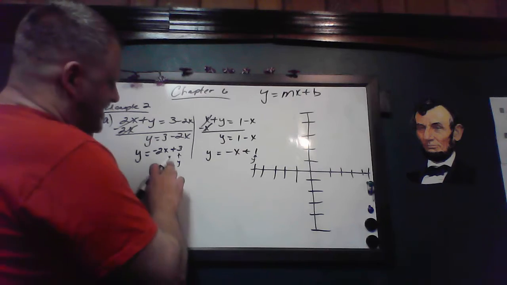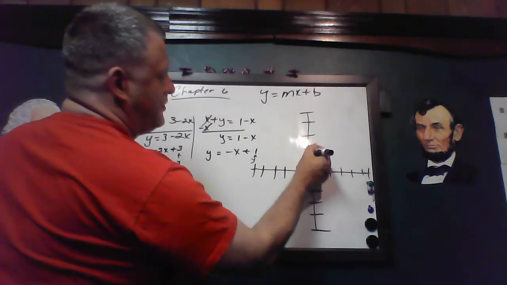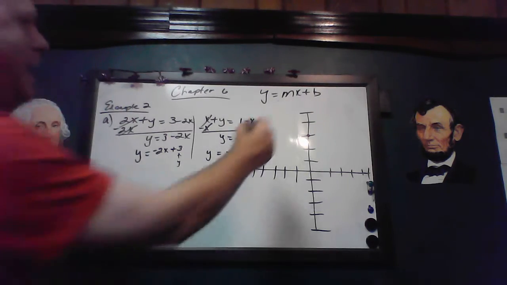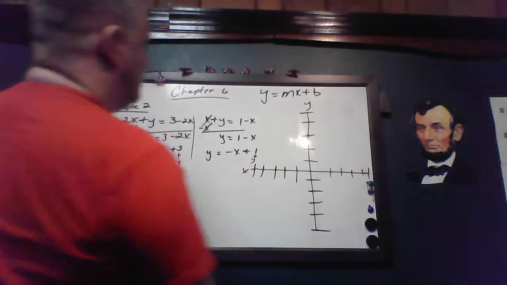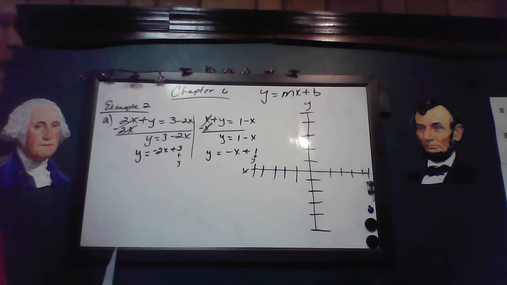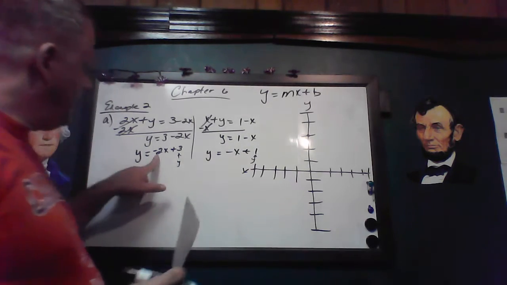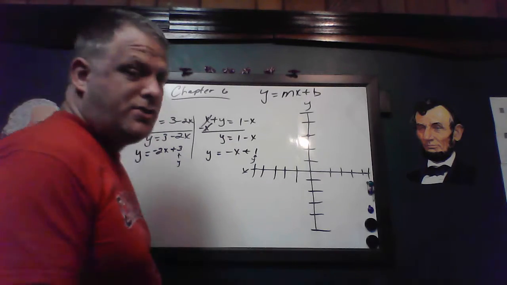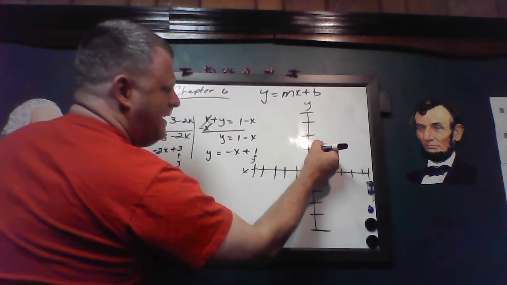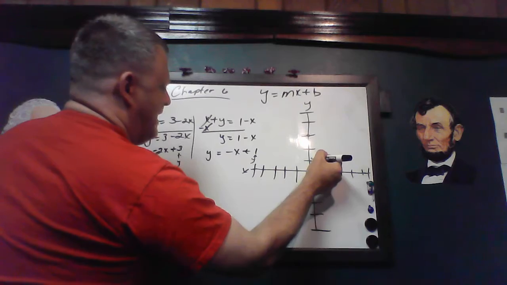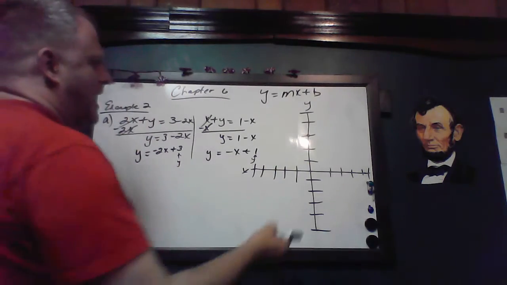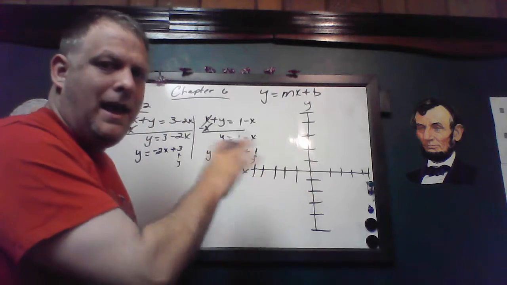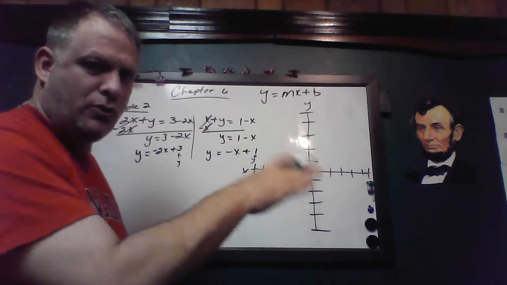So let's see, this is positive. So 1, 2, and 3 on the positive side of the y. Okay. All right, so now we got our 3. We want to build off of that 3 and come over here for -2. So do we go down 1, 2? No, we don't. We're actually not even going to be on this axis. We need to push away from the axis and go down, push away.